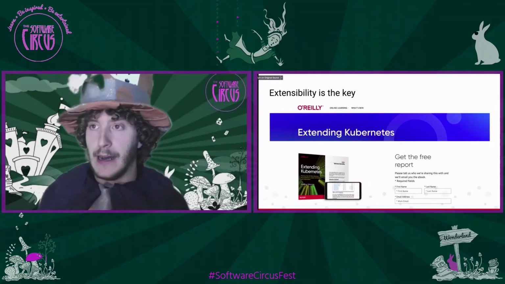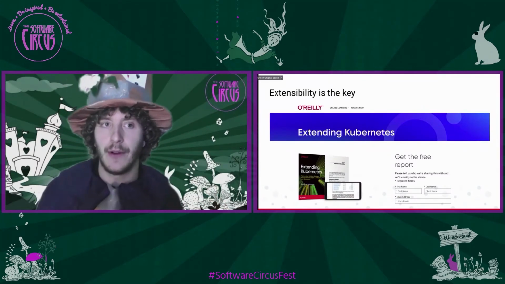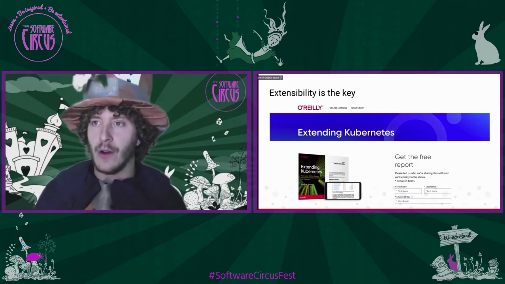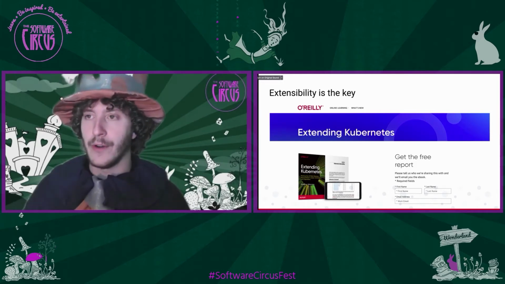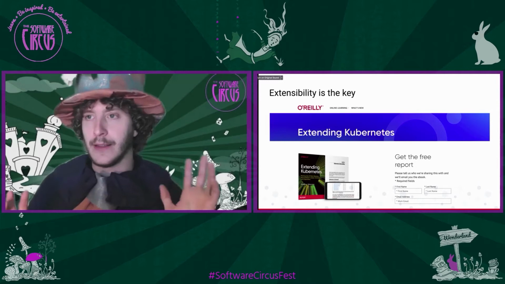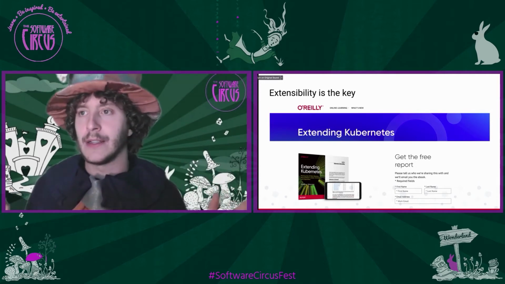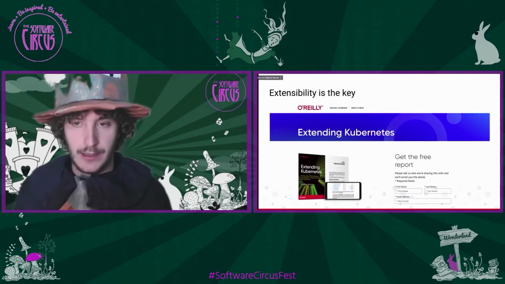I put together a small report already about how to extend Kubernetes. So there is a lot of code, a lot of libraries. I'm not going to go over all of them in detail here, but the presentation is full of links, and the book has examples that you can use. It's free. You just need to leave your contact.